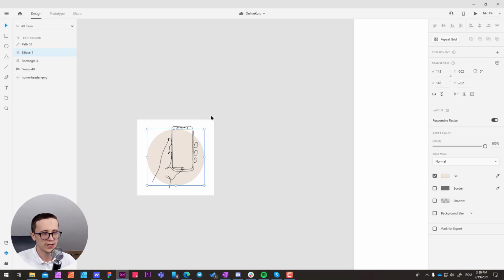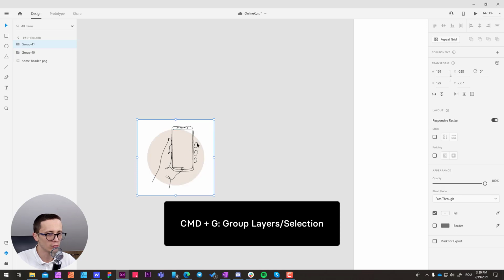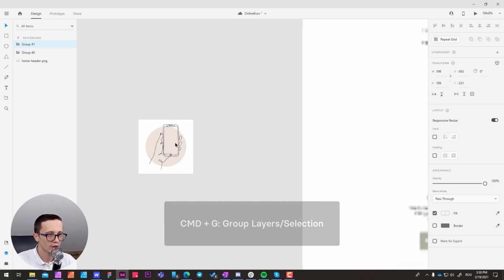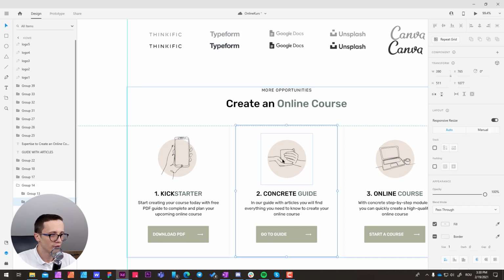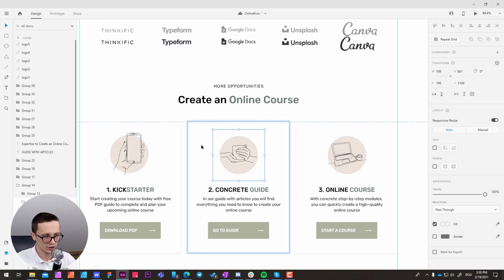That being said, this is the basic structure of my group. Now let me select all the items and press Command G to group them back. Good. And now you have to do the same for all of the illustrations you have on your site.